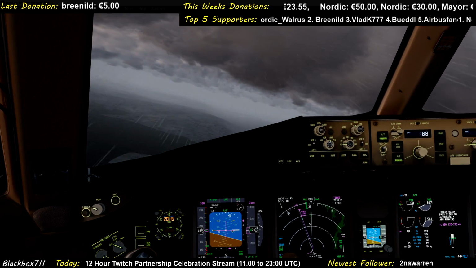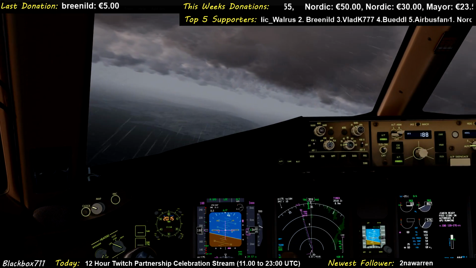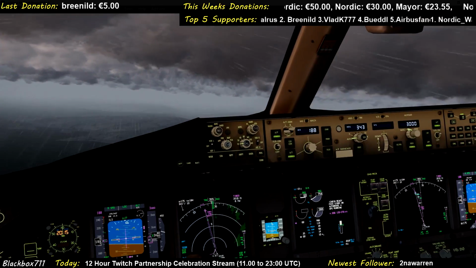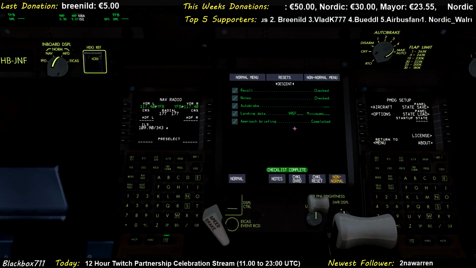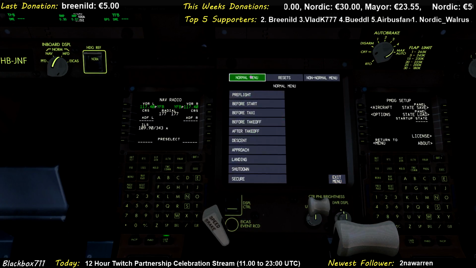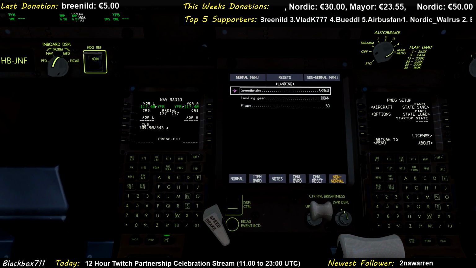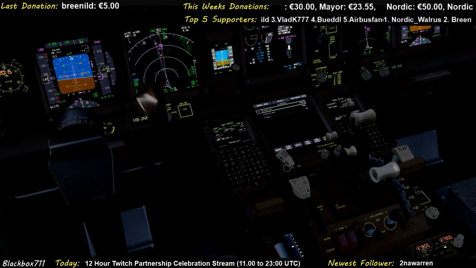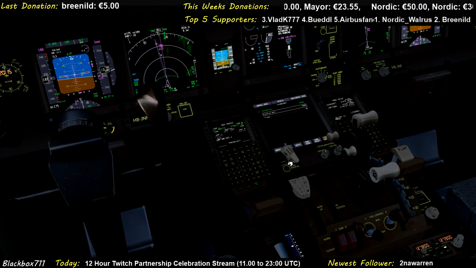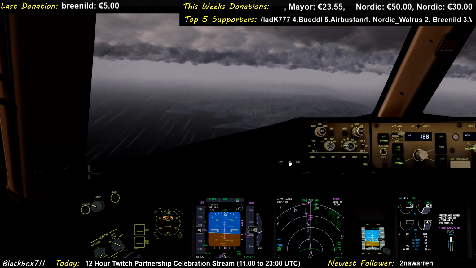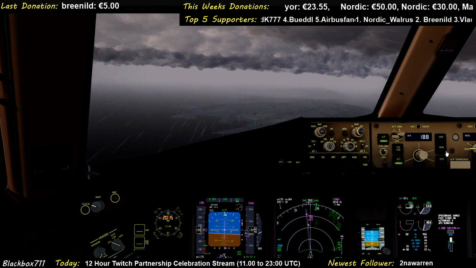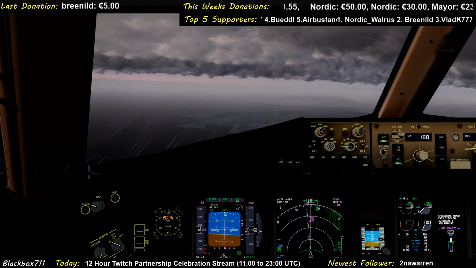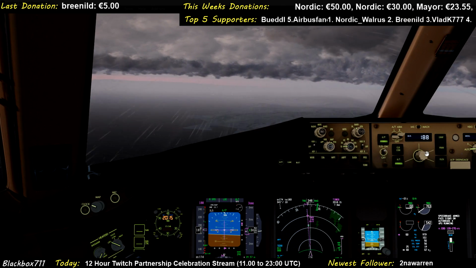Right, so we have the glide slope approaching. Let me get the landing checklist ready. Alright, gear coming down. Yes, Captain, the cabin is ready. Thank you very much.